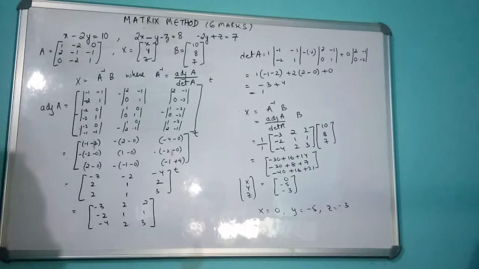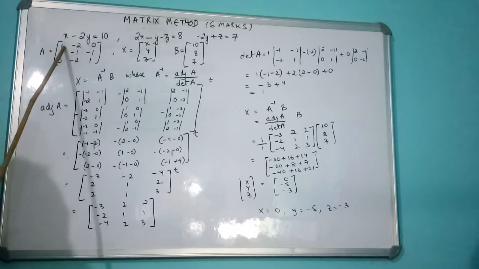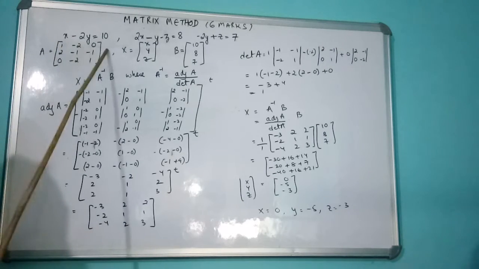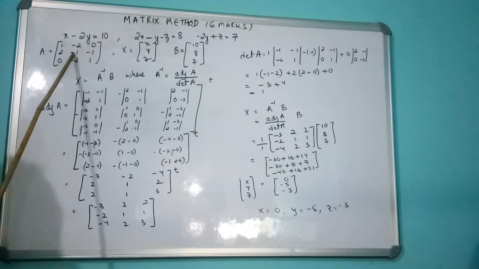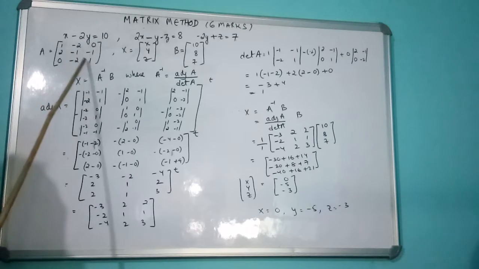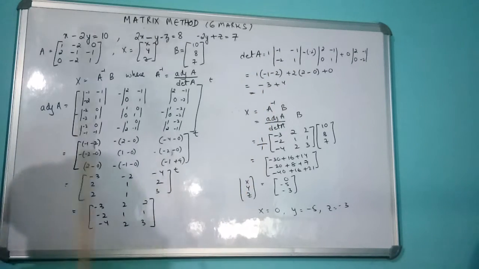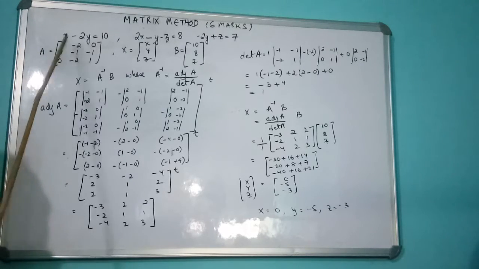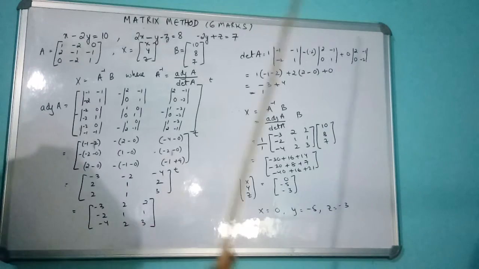For that, the first thing we are going to do is find the determinant of the matrix A. Now in order to find the determinant of a matrix A, you can expand any row or any column. In this case, I've expanded the first row. Now you take the first element, you see this 1, cover the row and column. What is left? That is called your cofactor. What is left? Minus 1, minus 1, minus 2, 1. As you can see, minus 1, minus 1, minus 2, 1. Now move on to the second element, but remember the sign. The first is positive, the second is minus. So that's why I've written minus. What is the second term? It's minus 2. So minus 2 as it is.